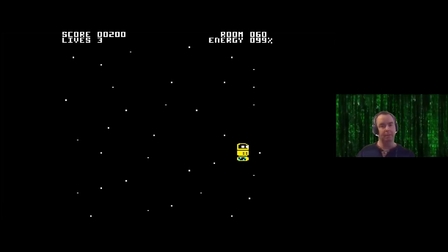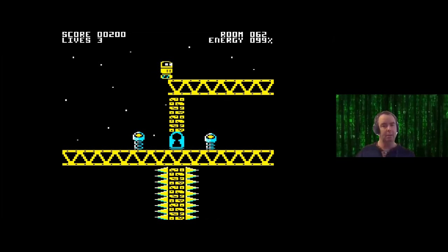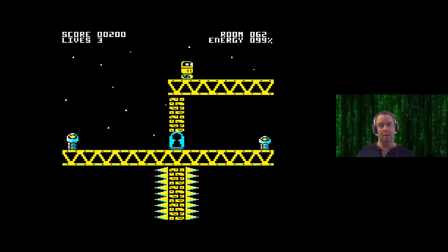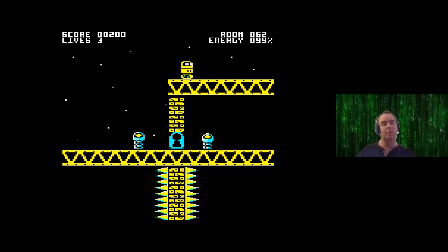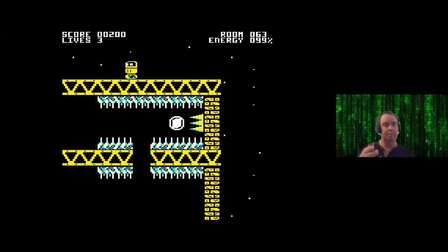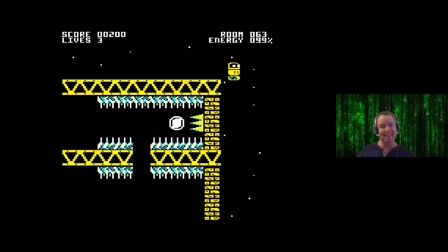So this is, you have to be careful because there's a lot of spikes and a lot of enemies. And the enemies are even shooting at you, if I can show that. There we go. First they were shooting through the wall, now the wall stops the bullets. I thought it was a little bit more fair. But here we go. So this is different movement, but you have to be careful like this. How do you pick up the coin without getting hurt? Well, try it for yourself.